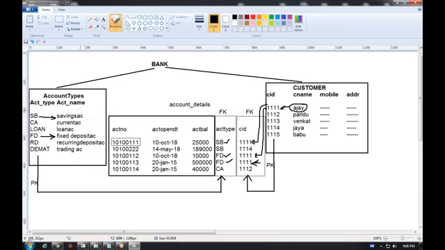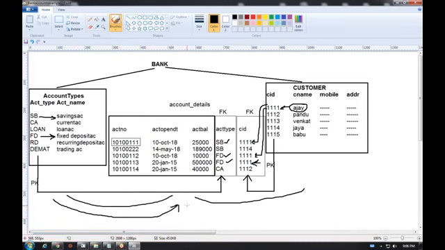So query typing should be, see, query processing is from input table to output table. Means here to here and from here to here. But query typing is reverse. From this table to here and also from this table to here. That is query typing. So let me type the question here.